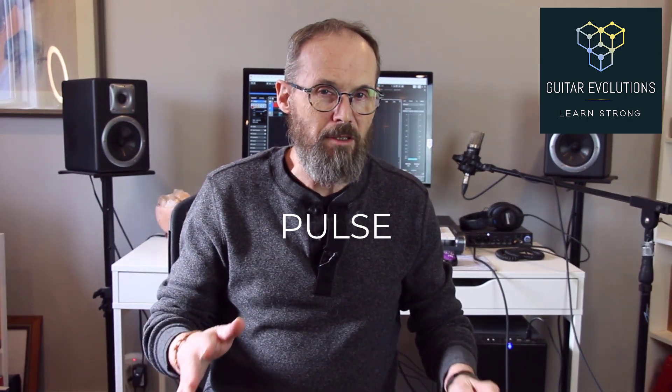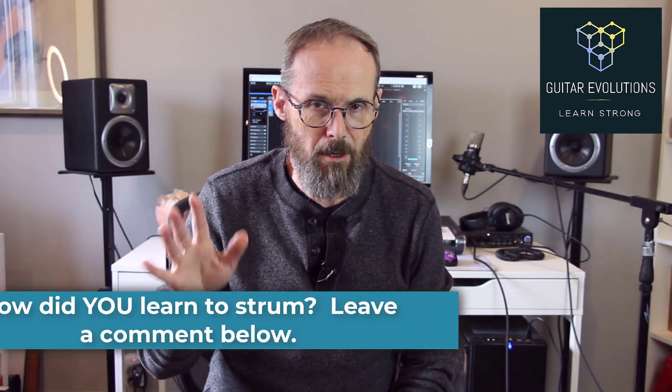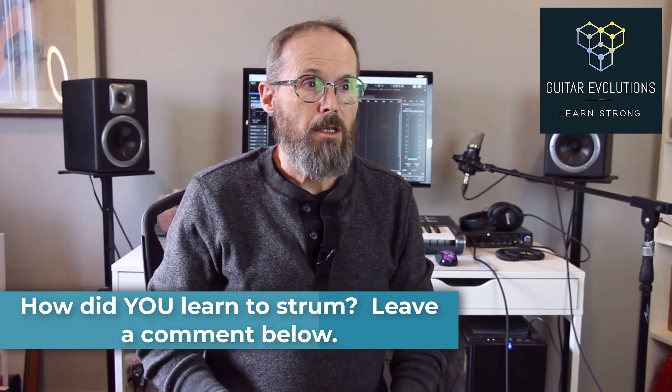Whatever it is they're perceiving as they listen to a piece of music, we need to do the same thing. It's odd that guitarists often get so caught up in the mechanics of playing — it's kind of like their ears shut down. I get it, there's a lot technically and mechanically that you have to learn. But we should never shut these down. These things are your best friend when it comes to learning any instrument, let alone guitar. So I have a backing track here, and I want you to take a brief listen. We're going to use this over the next few videos to highlight this approach — the approach of learning to listen for specific information in the song and apply it towards strumming.